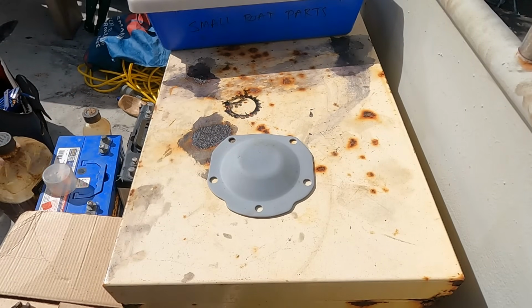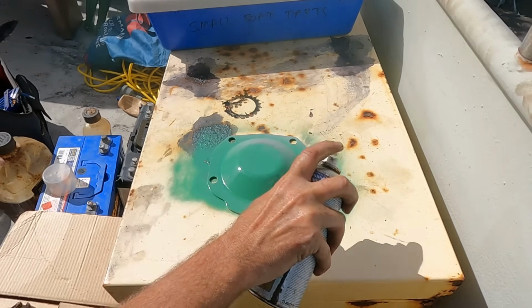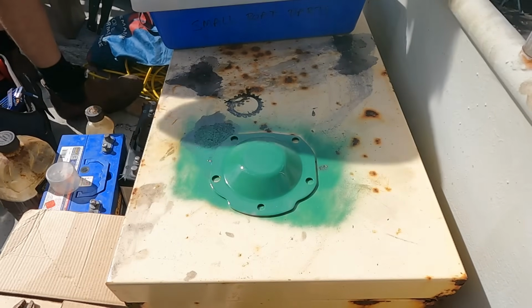This is the cover plate to blank off the hole where the air compressor was, so it's already got some primer on it. We'll just give it a little bit of the green and let it dry, and then we can pop that on.